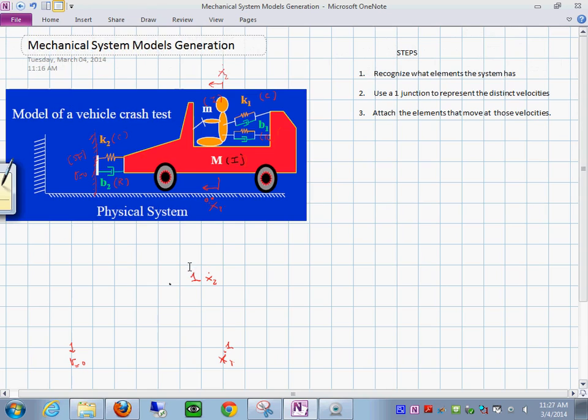This is x2 dot. In here we have the I element with M like this. Between the car and the dummy is the seat belt. So I can actually do this. Now it actually comes from x sub 2 dot.